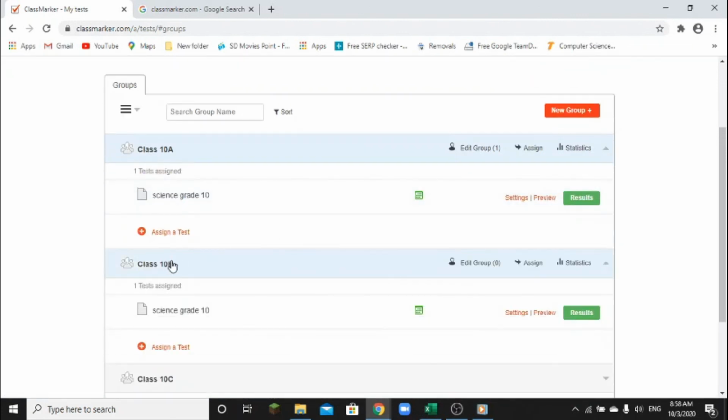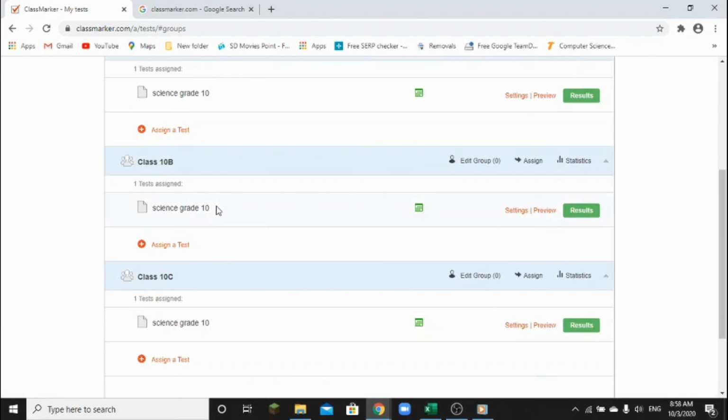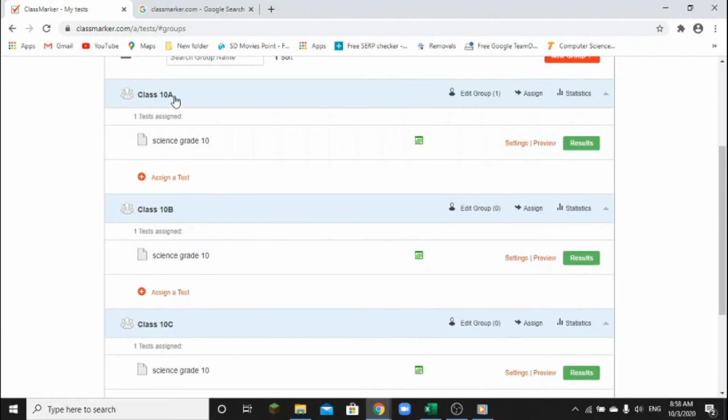But in 10B there is also a result button, and in 10C also a result button. I have assigned this question paper to class 10A, 10B and 10C. So all the result buttons are auto generated by this website or web app.